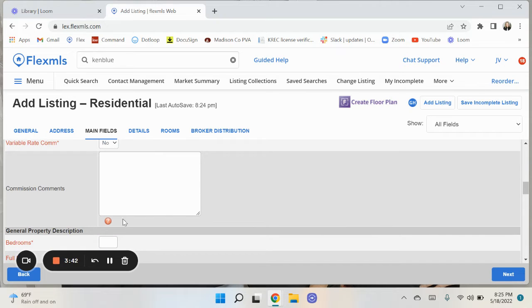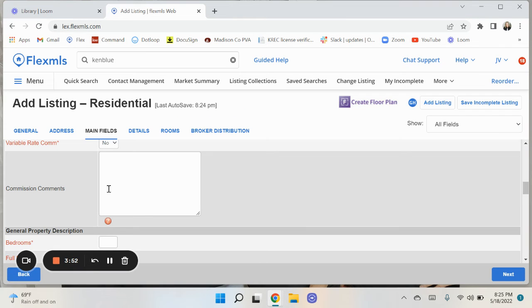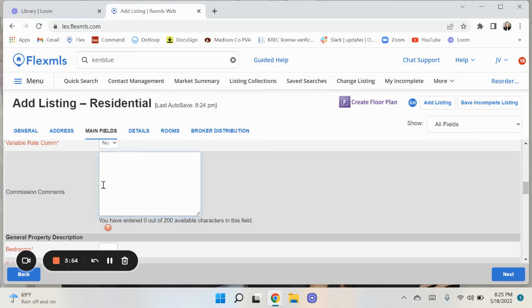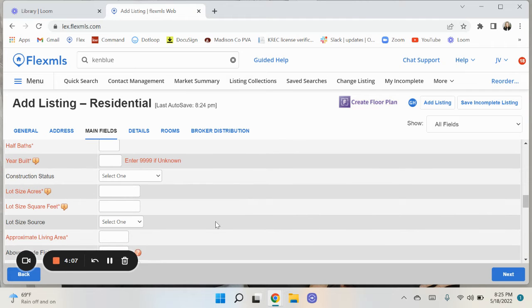The comments, you can see down here that if you have any codes that you want to put in there, these are the codes of what they mean. Once you click in here, you can see there are 200 characters available for commission comments, and so forth as you continue on through here.